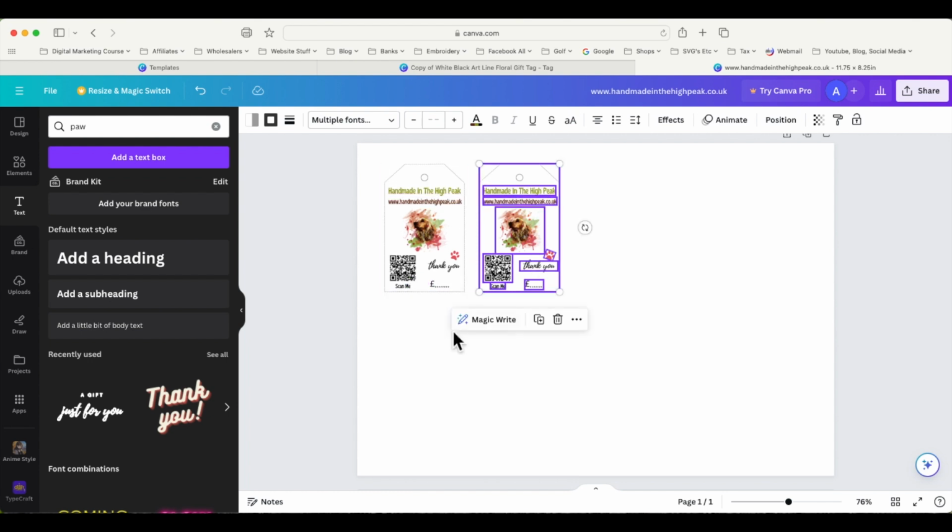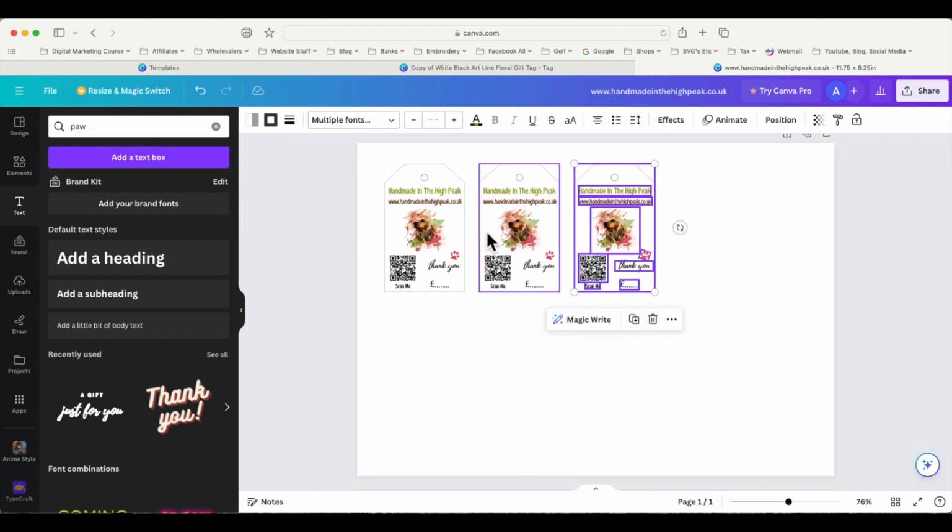The reason I'm leaving a space in between is because I printed this and then put it through my Scan and Cut, and I chose Scan Direct Cut. Once the Scan and Cut had recognized all my outlines, I added a 0.04 offset to it, and I got the Scan and Cut to cut these all out for me. With this one positioned and still selected, I'm going to choose duplicate.